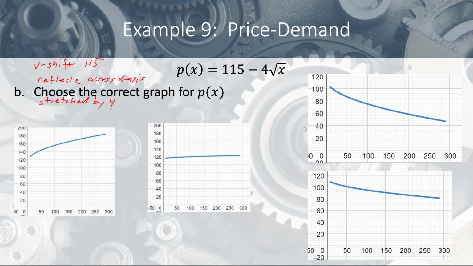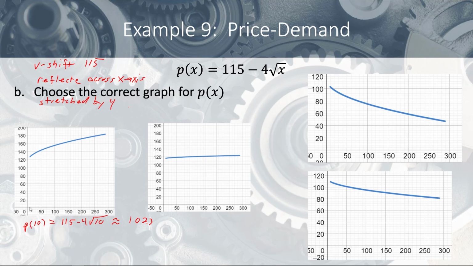Now one really cool thing that we could do is evaluate the intercept. Unfortunately, this graph does not go all the way down to 0. It actually stops at 1. Or in this particular case, notice here we are actually at 10. So let's take a look at what this function would be equal to when x is equal to 10. Well, if x is equal to 10, p of 10 is going to be equal to 115 minus 4 times the square root of 10, which is about 102.3. So when x is equal to 10, y is equal to 102.3.